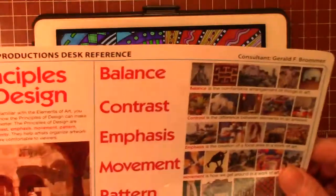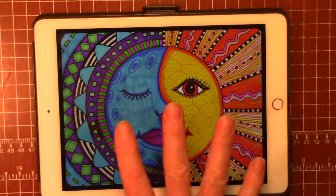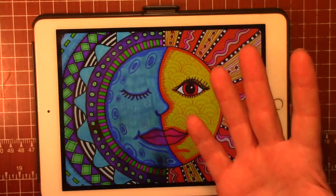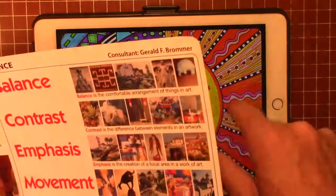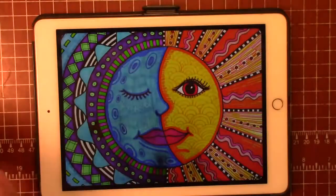If you turn this over, the principles of design, I can see where balance is part of this, but not a big one. Contrast is when there's a big difference between the elements of art that you're using. I think the contrast is going to be with this one here, and pattern. So there's going to be contrast and pattern in this art lesson.